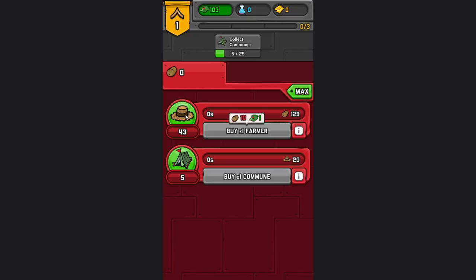So basically, it wants us to get 25 communes. That's a mission we have. We have to get 3 missions completed, and then we rank up. Again, eventually, we won't have to do so much clicking. Things kind of even themselves out. So you can see how many potatoes we're getting per click, which is pretty great.